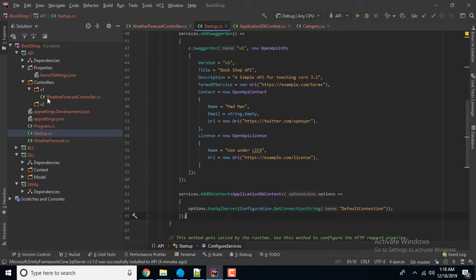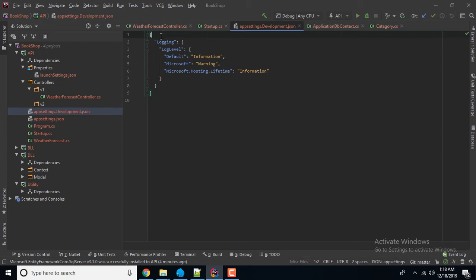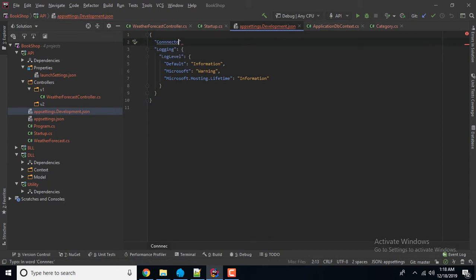Now in our development environment, we always use the appsettings.Development.json file for our various configuration. We add the connection string. Let me see.